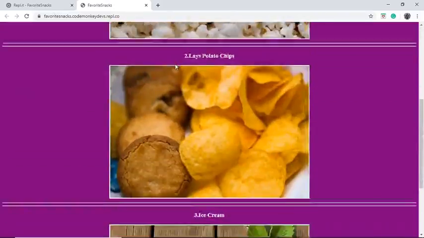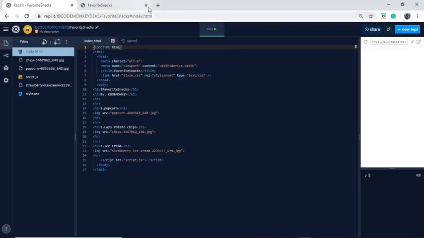We're going to create a new website so I can show you how to do JavaScript stuff. So when the next video comes out, you'll be creating a new REPL. I'm going to show you how to make some interactive websites, so that the person viewing the site actually has something to click on.